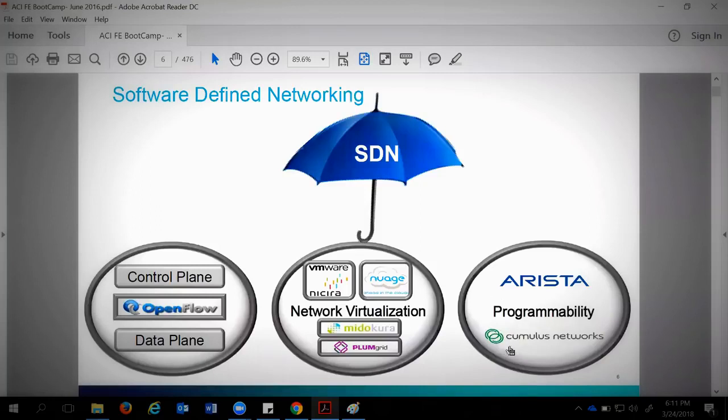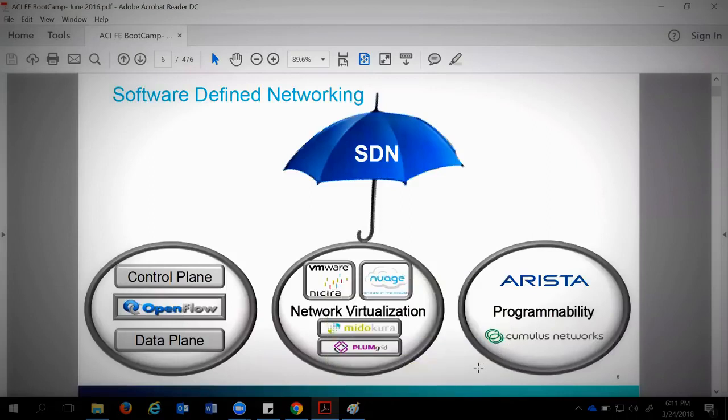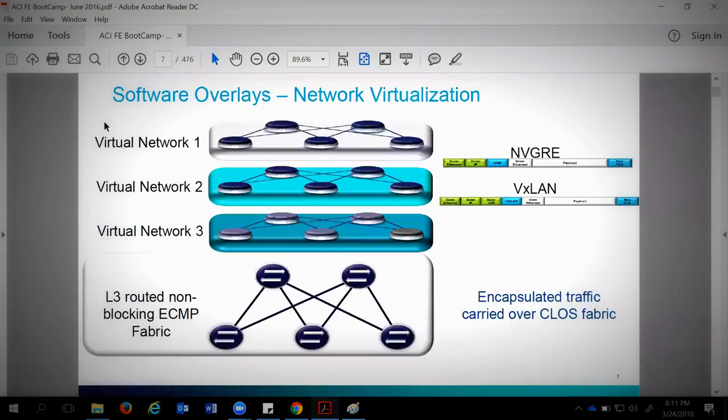One of the really great things about some of the newer switches that you see nowadays is that the switches could be of any hardware, but you can run any particular operating system on them. Maybe that could be vice versa also. So there are different ways that we are trying to acquire this. But ultimately, the thing that we most commonly try to achieve would be the overlay network.